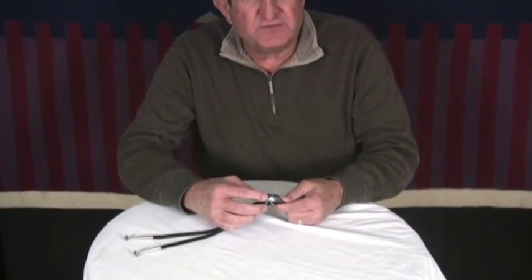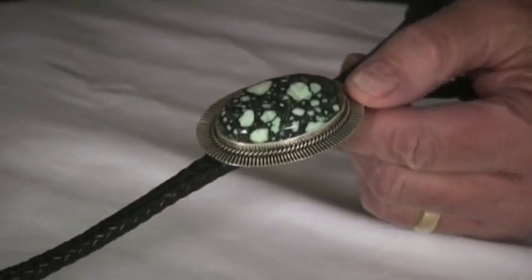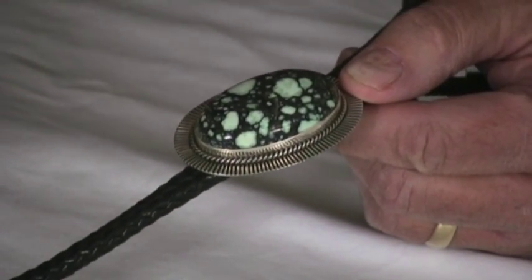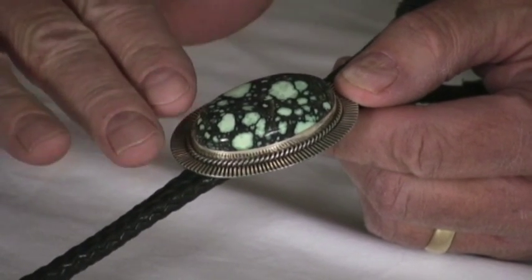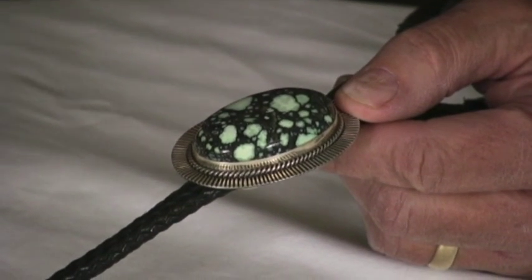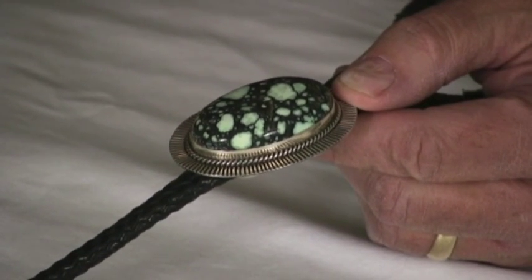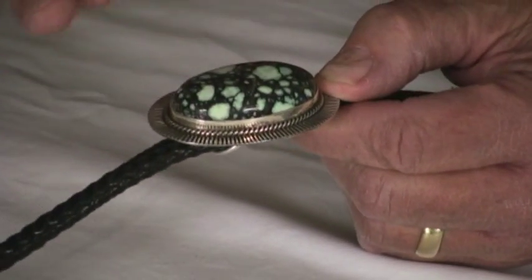You can see it's very, very thick. Most people these days would take that stone and take it down — even cut it into two or even three parts — because they table stones a lot these days. That means they take a real thin piece of turquoise or Variscite, cut it really thin, back it, and smooth it off, so it's more of a flat table type of cut.